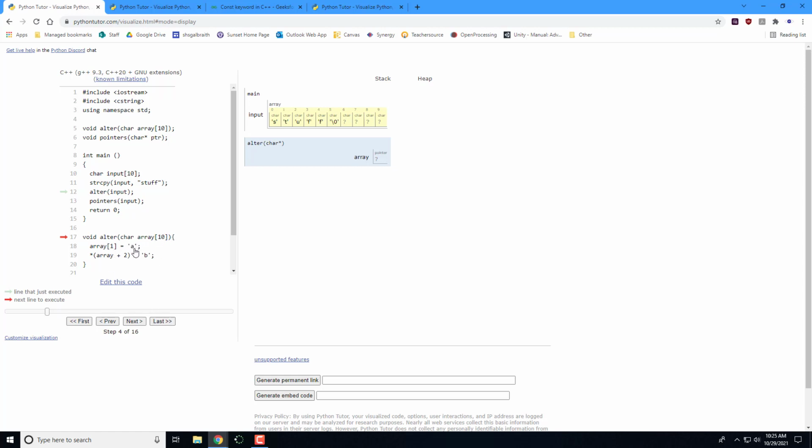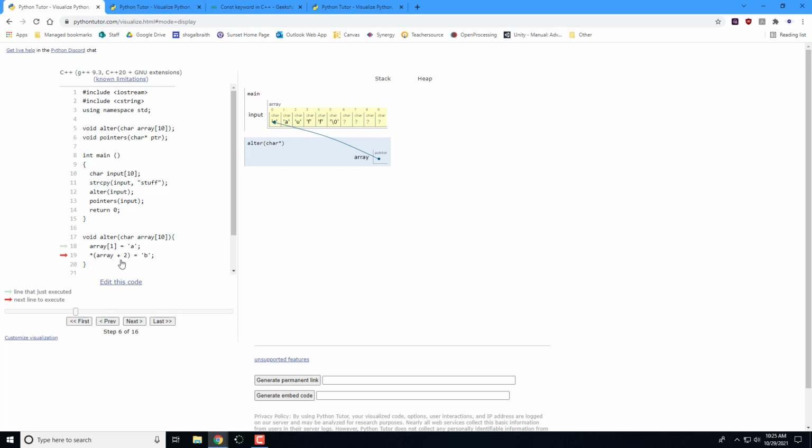Now when I'm actually placing things into the array, I use these dereferences, which you're used to, which have the brackets. And technically this is just dereferencing. This basically says, go one spot in to memory and alter that particular character. It is exactly the same as a pointer dereference. So I've altered this particular one to be A.